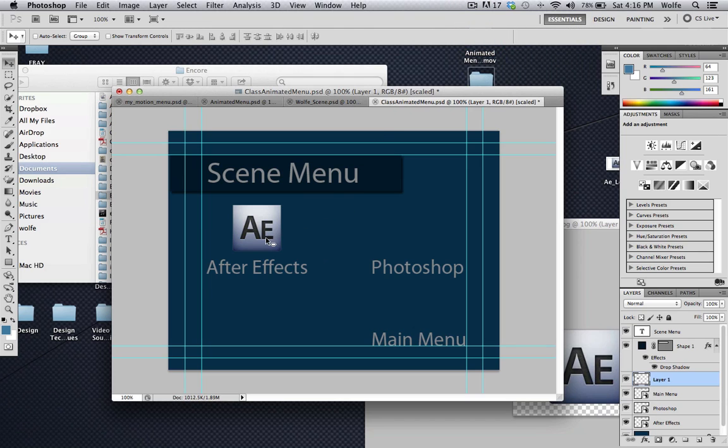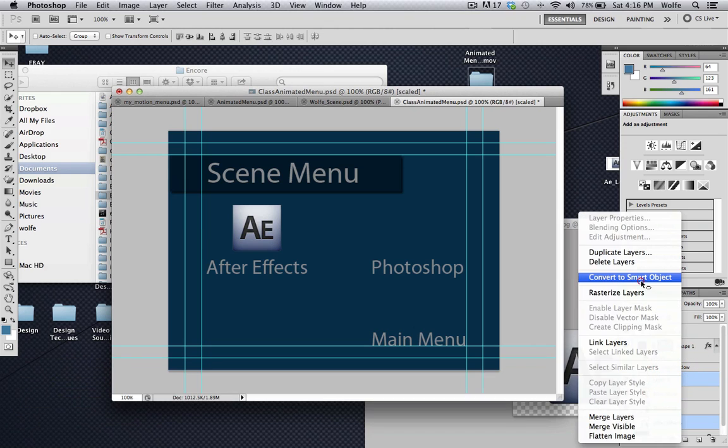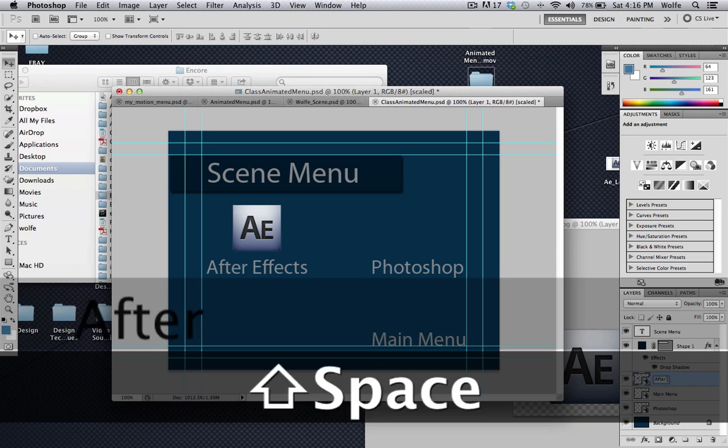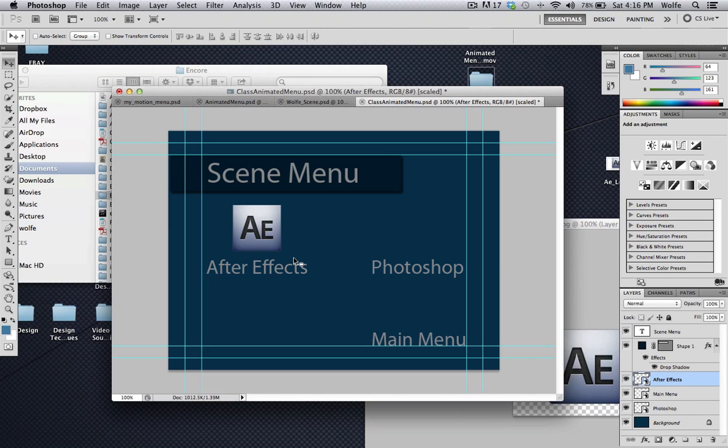And you could do this two ways. You could combine both of these, taking layer 1 and the After Effects layer and converting them to a smart object. And then you'd probably need to name this again. And an outline is going to go around the whole thing. So if you wanted to do something for Photoshop, go right ahead, bring that in.